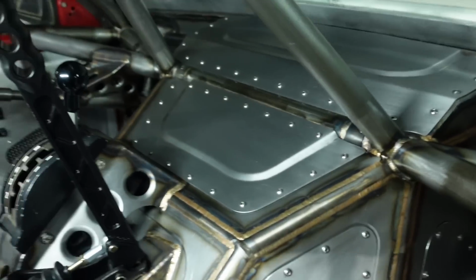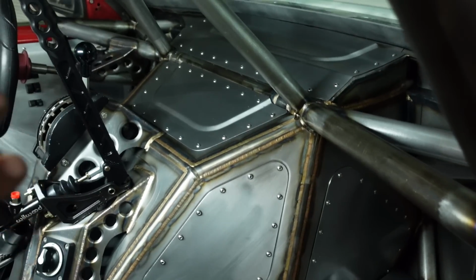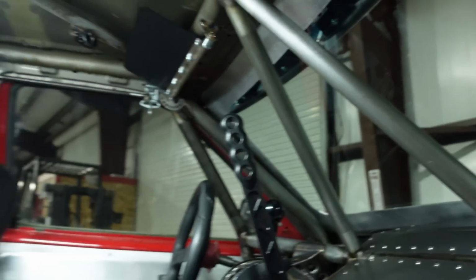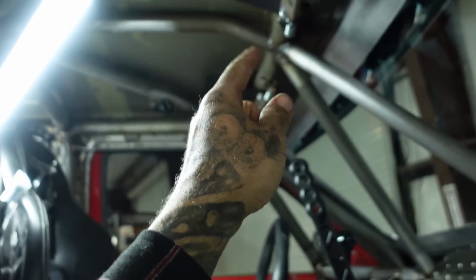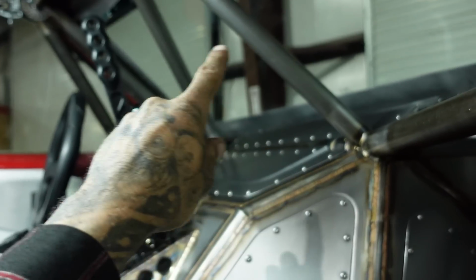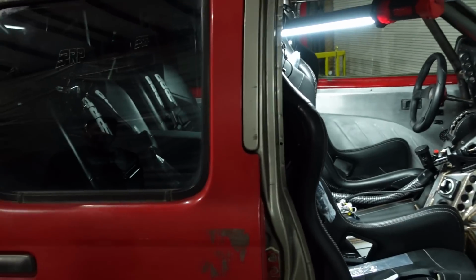We'll put the dash right in the middle here. I think in between the intrusion bars we can just do a pod, and it's so small in here that every occupant can see it from the middle. Just one aluminum pod for that. Like I said, I want to have an analog fuel gauge that can just be somewhere not a focal point. And I don't know if you guys remember, but episodes back, James said it'd be cool if you had a switch panel up there. So we'll put the Switch Pros. We have a 12-button Switch Pro, and I'll put that right up there in its own little pod. And then we'll have the display here. It'll be very symmetrical and accessible for not just the driver, but the passenger. So I think that'll pretty much close out our whole interior portion.